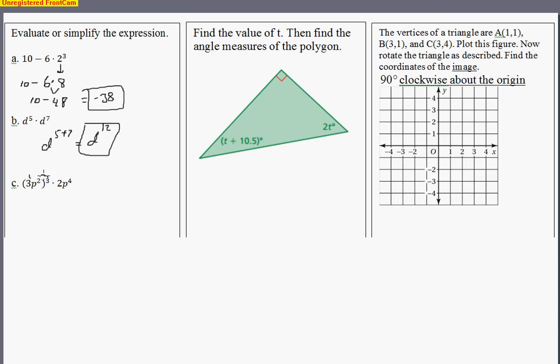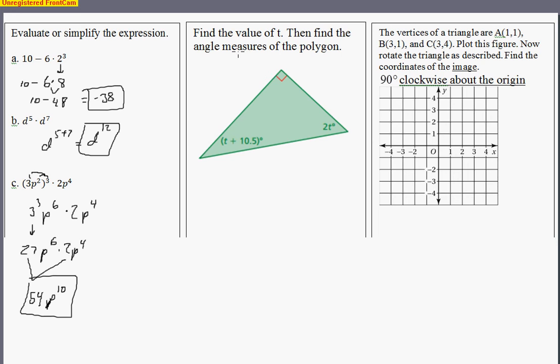So multiply the exponents. Remember to bring 3 to the 3rd power as well. And then we'll go ahead and multiply out the coefficients of the p term, but we've got to do the exponents first. So 27 is what I get when I multiply out those 3 3's. P to the 6th times 2p to the 4th. So now I'm doubling 27, and that's where I'm getting 54. And that makes p to the 10th power. So 54p to the 10th is the answer for this one.